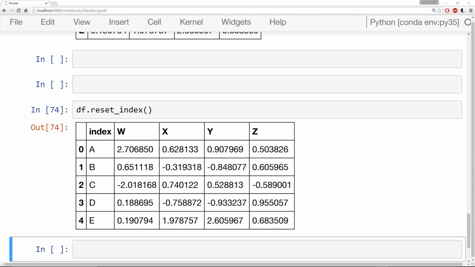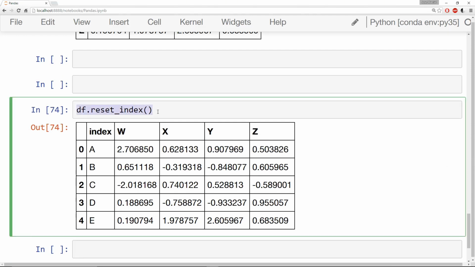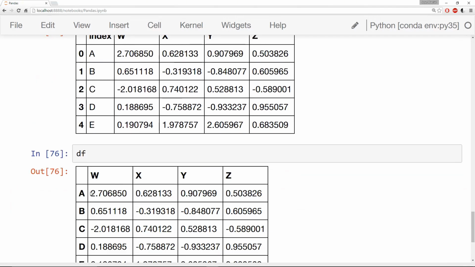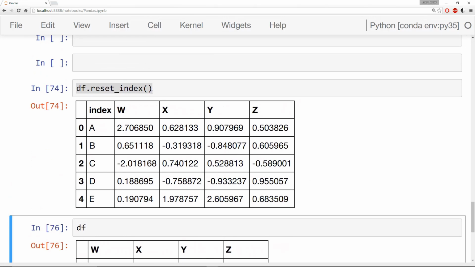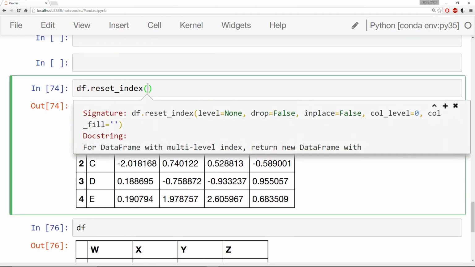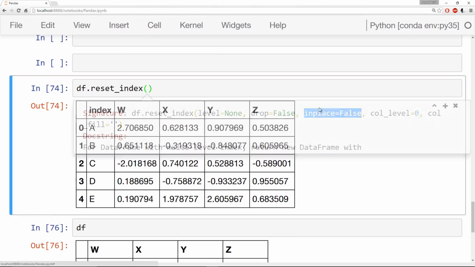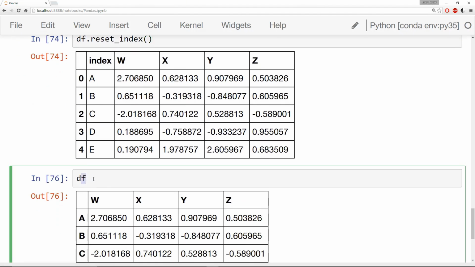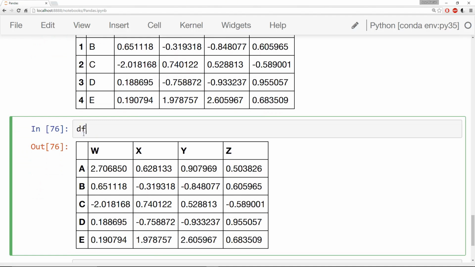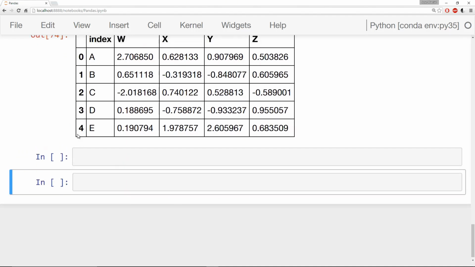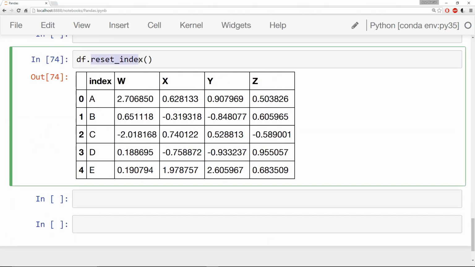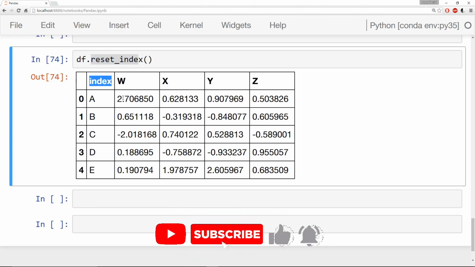Something to note here is just like a lot of other Pandas data frame operations, this doesn't occur in place unless you specify it to occur in place. So if I call back df, I still have that original index of labels. If you want this to actually occur in place, what you would do is say inplace equals True and pass it into the reset_index. For now, we'll not do that. That way we still retain our original data frame. Let me clear this out. Again, if you just want to reset the index to a numerical value, you can just use .reset_index and your old index will become a column of your data frame.